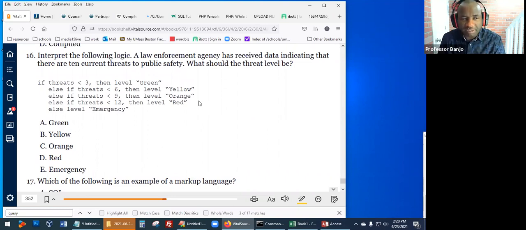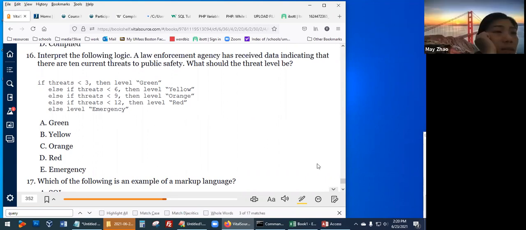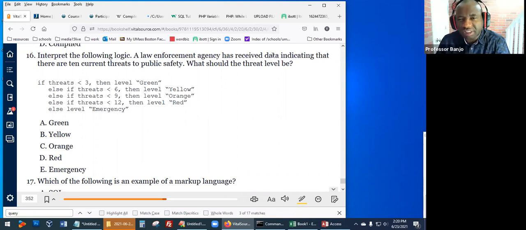All right, so again, this is something similar to the other question that we had. May, you want to try this? Right here it says a law enforcement agency has received data indicating there are 10 current threats to public safety. So basically, there are different colors for the different threats. You know how you go to the airport and it says the threat level is at this level?